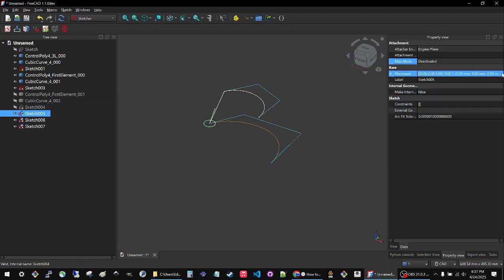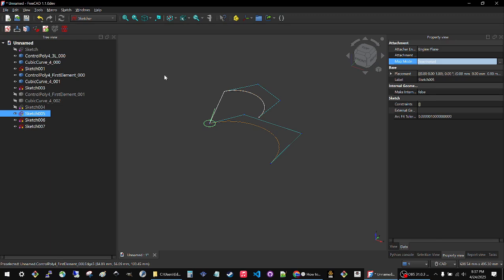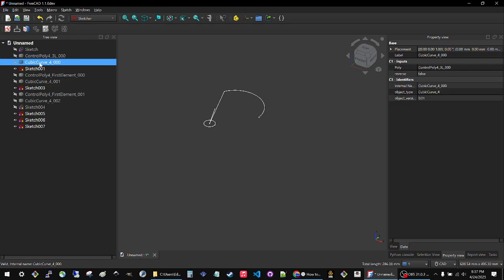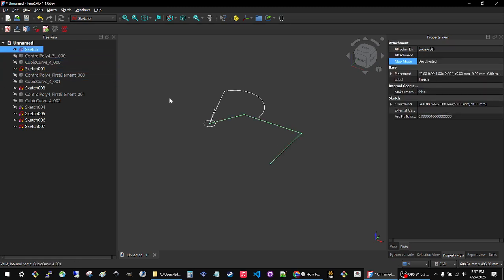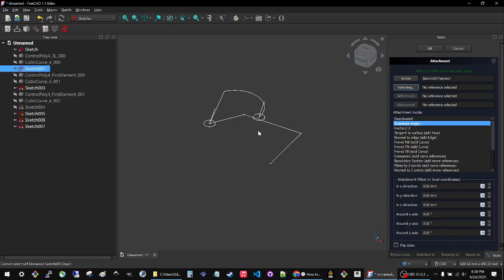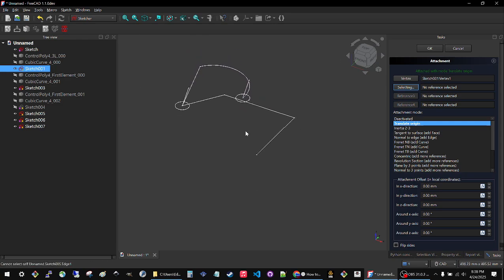Then I grab this guy, and I'm going to map it. And what I'm going to do is first, I'm going to pick... Oh, I need to... No, you know what? Let me cancel. I need to hide some stuff, because now I only want to see sketches. In general, I like to attach sketches to sketches and nothing else. So this is what I want to move. I want to put it at this point right here. And see, right now it's saying translate origin. Sometimes that's fine, but that means it's still on the same plane.